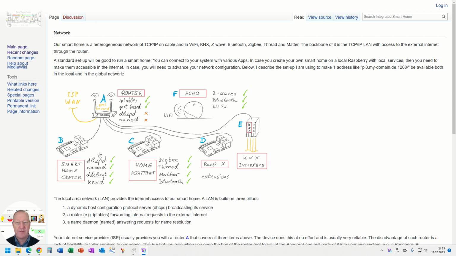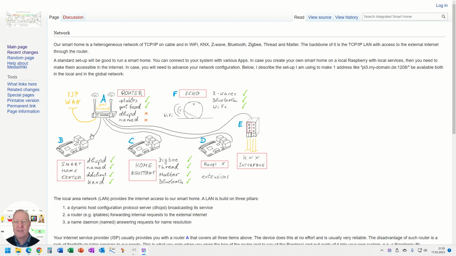This makes me very flexible. I can allocate my own domain name internally in my network. I can use the internal IP address to be served by the DHCP daemon. I can resolve the names internally to the specific device.